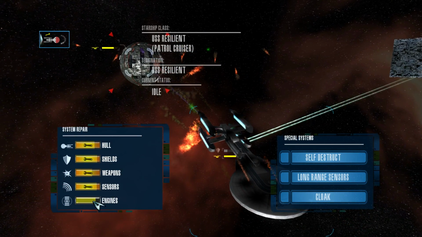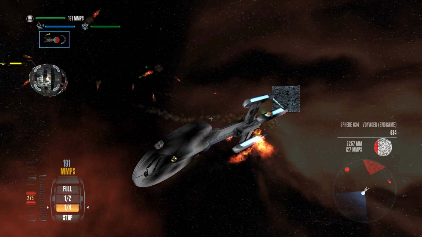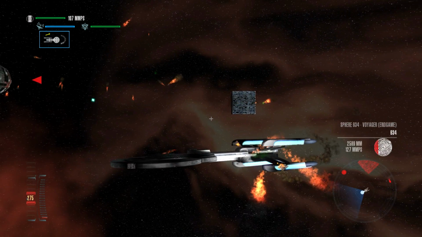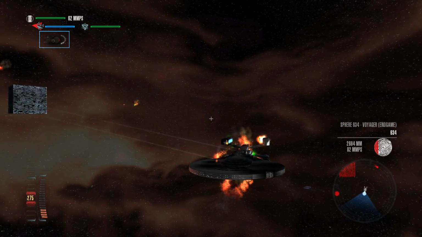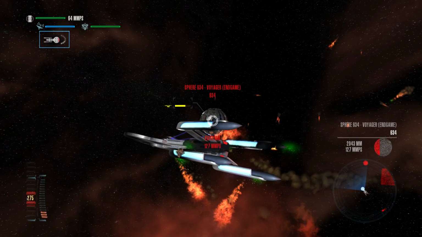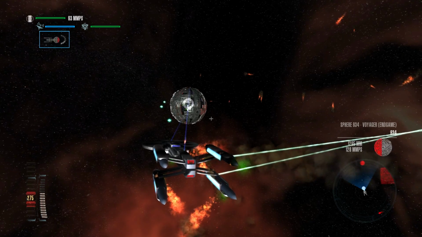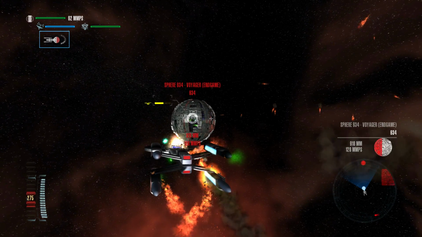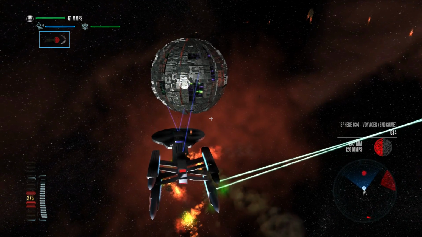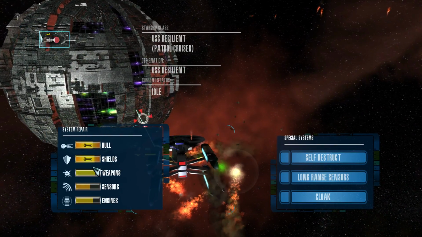I think we can win. Destroying the sphere and Sovereign class won't be that difficult. Destroying the cube will take some time. Honestly, I could just sit in one spot and keep shooting it with computer-assisted targeting. Come on. Shoot. There it is. Alright, repair the systems.